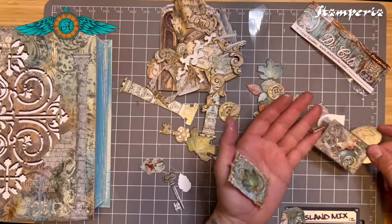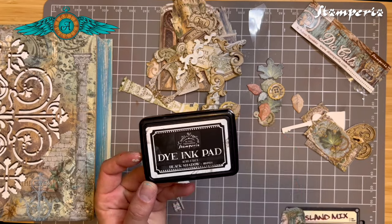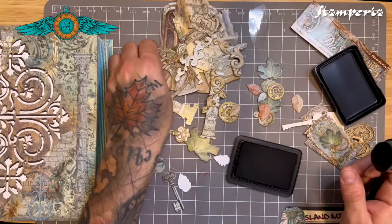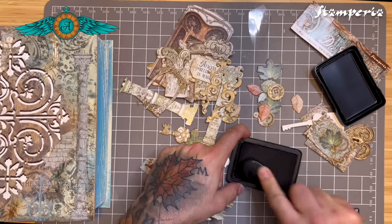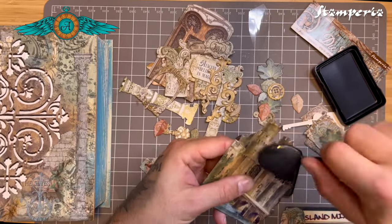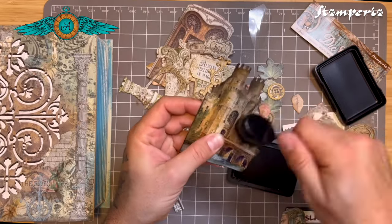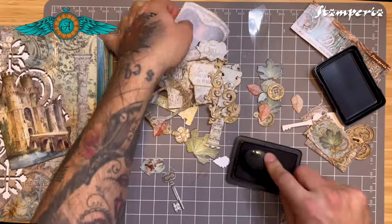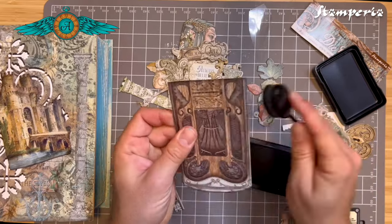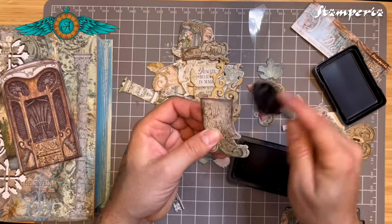Anyway, so what I'm going to do, I'm going to pick the pieces I'm going to use, and I'm going to use also dye ink pad, again from Vicky Papayoannou. This is the black shadow. I'm taking my blending tool, I'm taking my pad, and I'm going to give a very nice distressed look all around the edges. That blends so nicely. So let me do that, and then I'm back so we can go and do the rest.